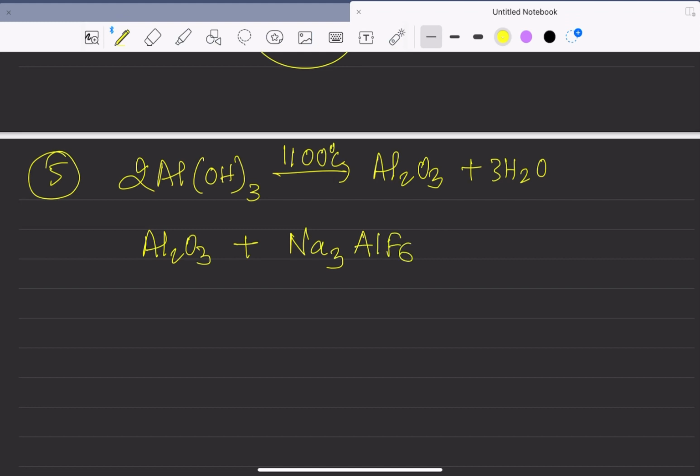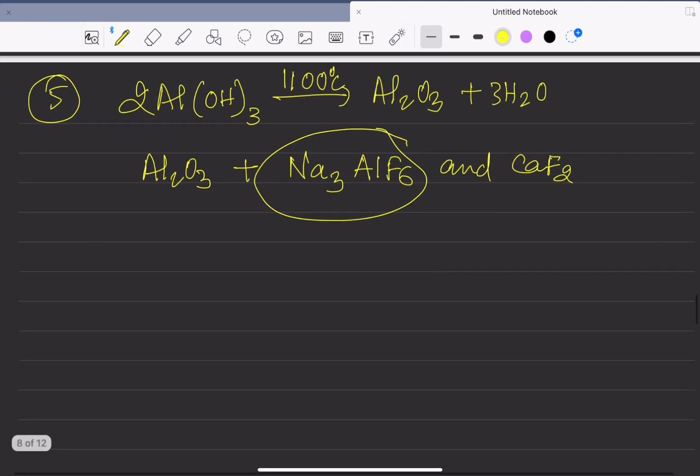Na3AlF6. So, that's the compound that is added, cryolite. You can also say, because we are also adding calcium fluoride, that is fluorspar, so you can say cryolite and fluorspar both, because again, if you don't write fluorspar, your teacher might deduct marks. Actually, they only want you to answer one compound that is being added, but you can mention both. But basically, remember, it is the cryolite which is used for lowering the melting point from 2050 to 950.